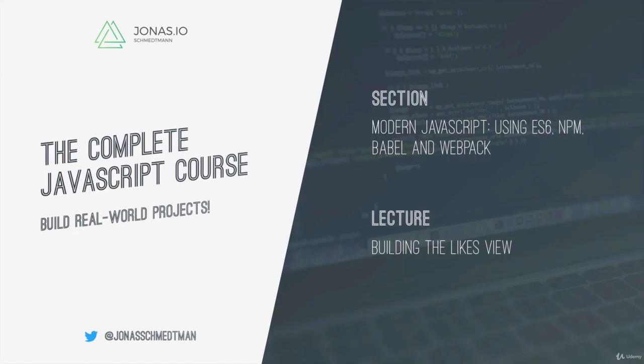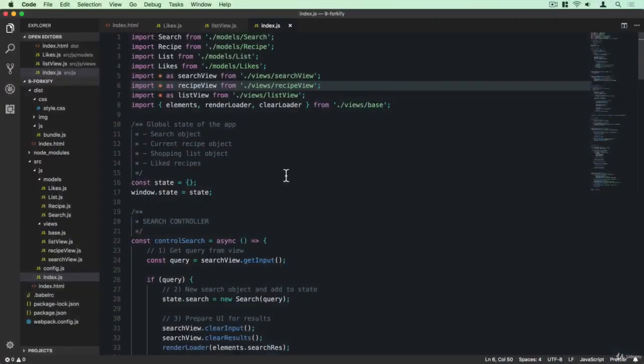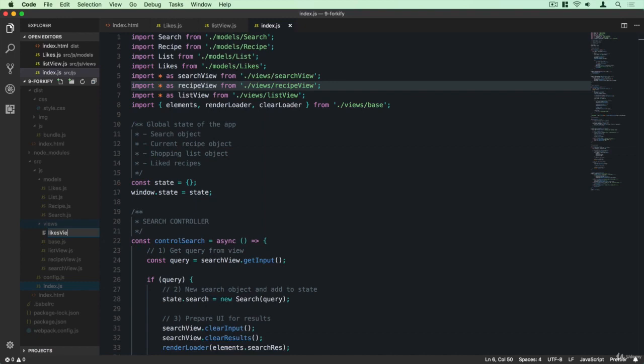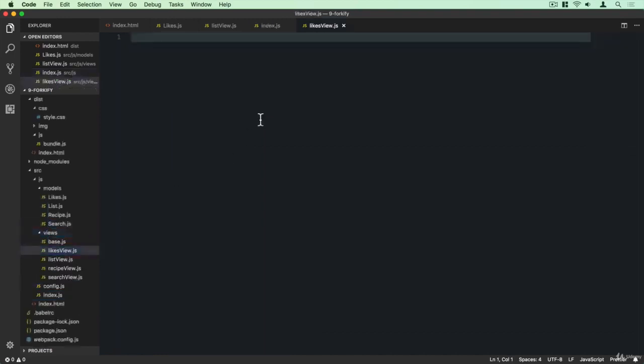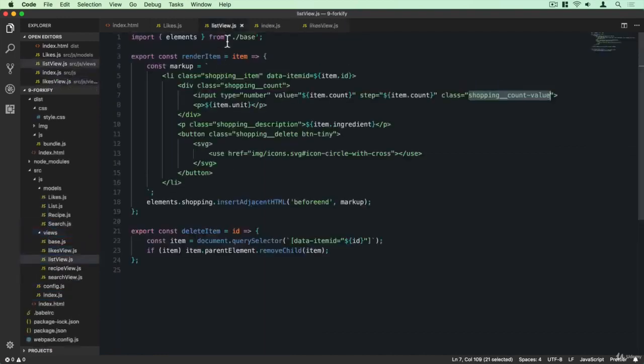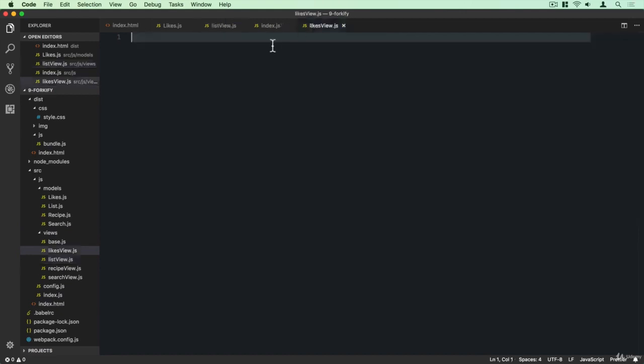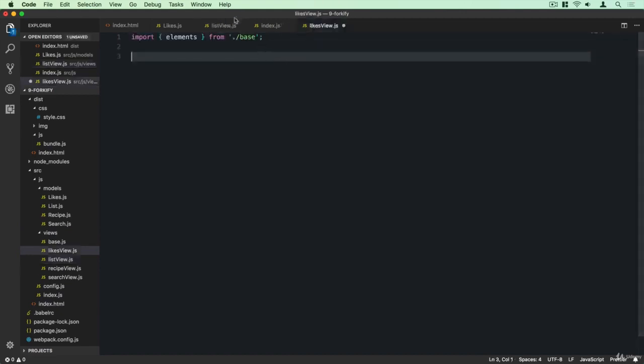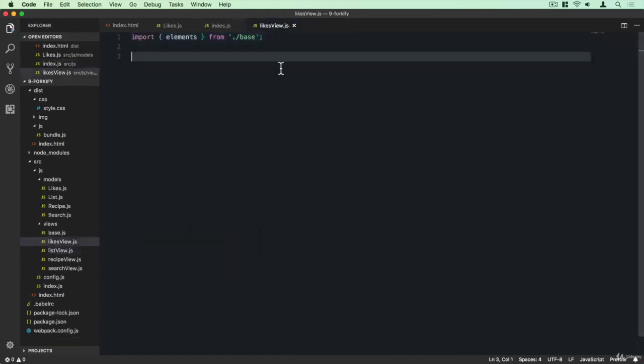And in this video, we're going to handle the user interface for the likes. So let's create a likes view. Okay, then get this part here. So our elements, close it up.